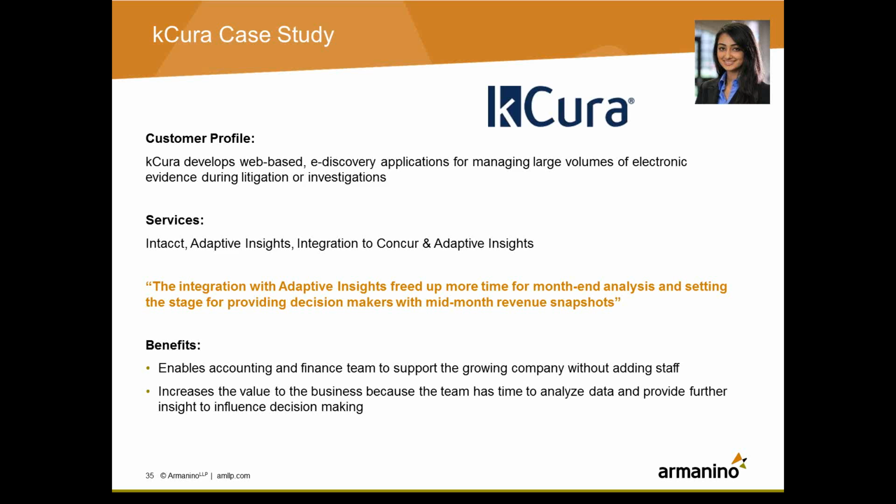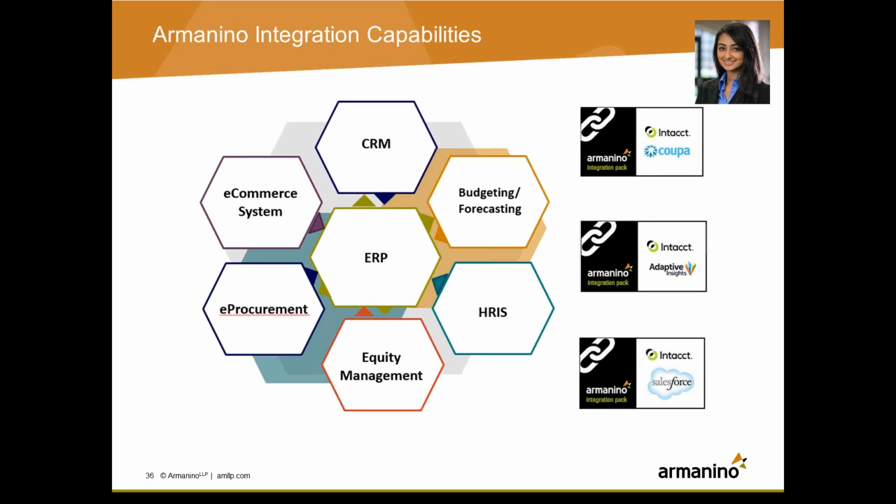And if some of you attended Advantage, you heard Rob Reed, the CEO of Intacct, say that at minimum, if you haven't integrated 2 to 3 other applications with Intacct, you're not really realizing the true value of your cloud applications. And Armanino has made some very significant investments in building prepackaged integrations to other key applications within your business.